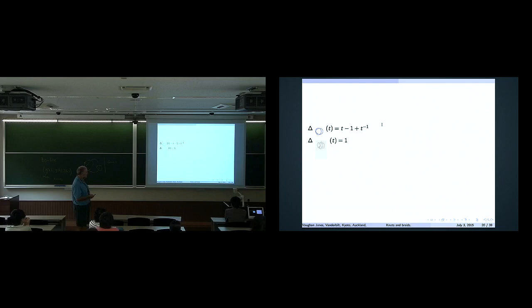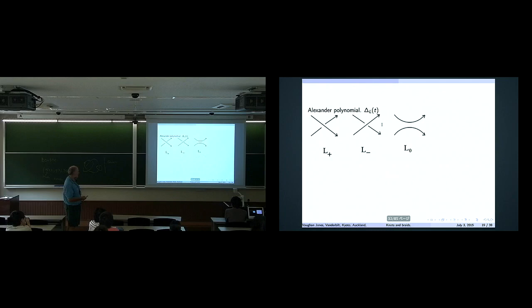So let's go back and talk a bit more about the Alexander polynomial. This is a way of calculating. What I'm going to tell you is not really what it is so much as a way of calculating it. This way of calculating it was emphasized, in fact developed, by Conway himself, John Conway of the Game of Life, and it opens up a whole new perspective on knot theory.